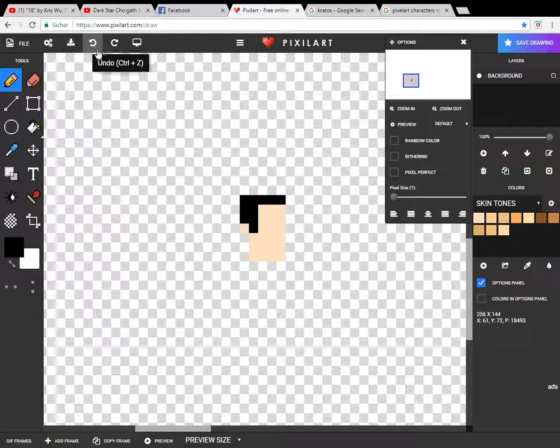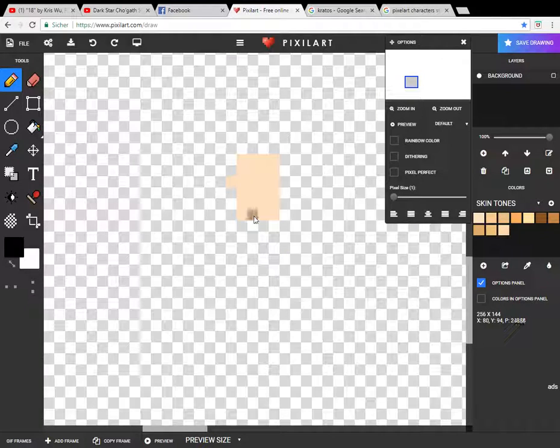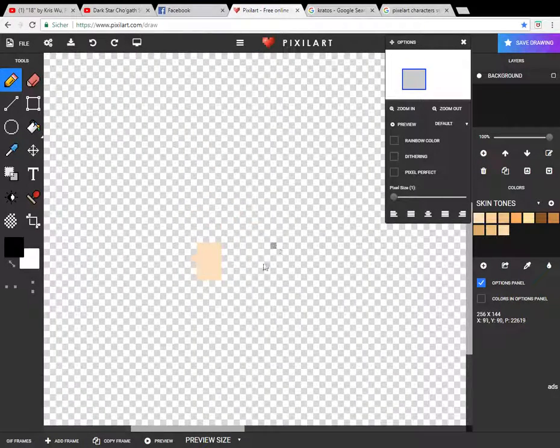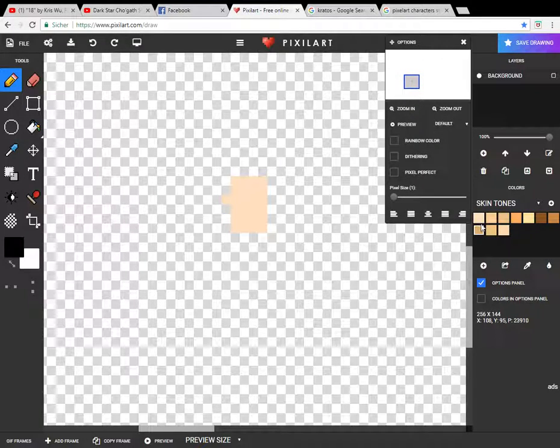Okay, so undo is on this side, so you can just click that in order to undo, which is very useful sometimes. As far as I can see, Kratos is a big guy. Well, we're going to make this guy a very buff guy. Well, we're going to try. Not really perfect though. So yeah, the tutorial might take a while.